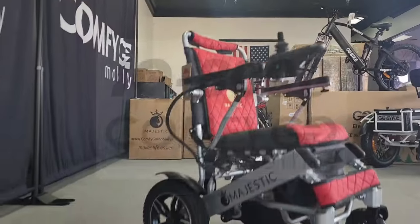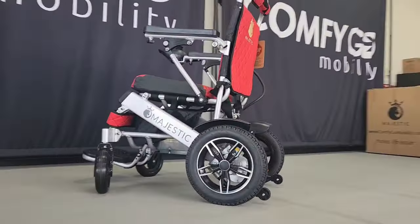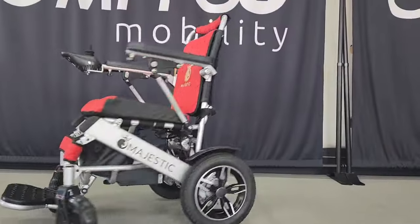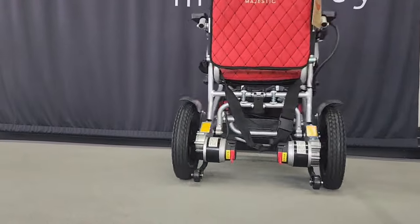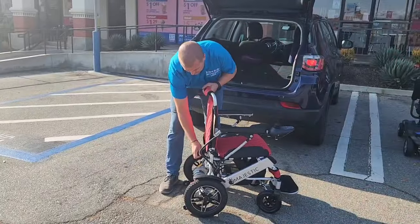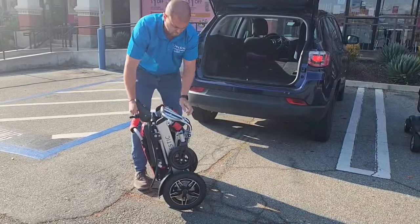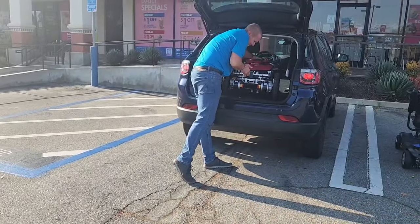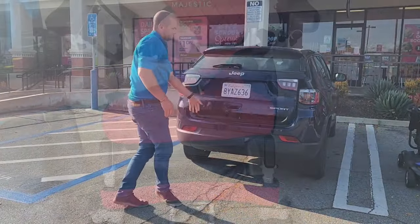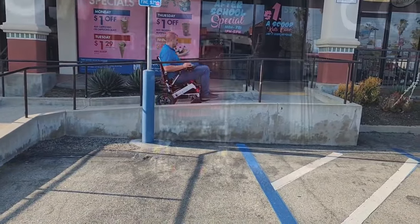The first product on our list is the IQ8000 by ComfyGo. This power wheelchair is a marvel of engineering designed for the adventure in you. This state-of-the-art electric wheelchair combines lightweight agility with robust functionality, ensuring your mobility is unrestrained, comfortable, and stylish. You can embrace freedom like you never have before with its easy-to-fold design, allowing for stress-free transportation and storage. The IQ8000 is your dependable travel companion. It also fits easily in most car trunks and it's ready to unfold new experiences wherever you go. Enjoy the journey with unparalleled comfort thanks to its innovative memory foam cushioning complete with cooling gel inserts, designed for your relaxation, turning every trip into a soothing escape.